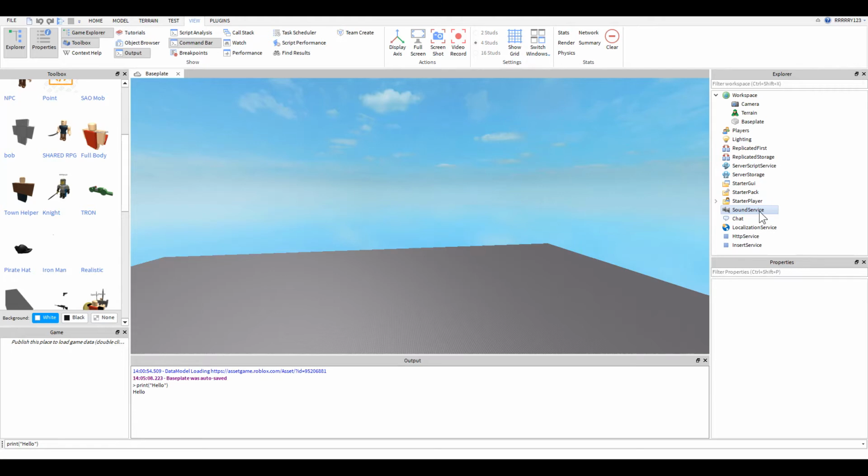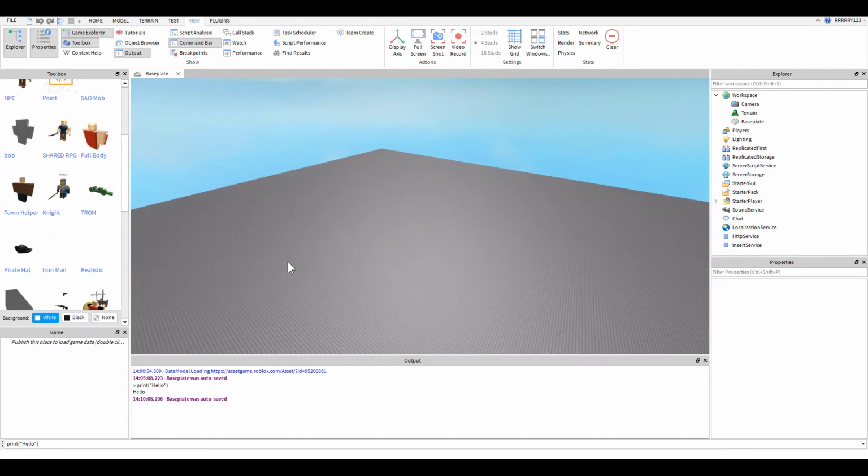Up next is the starter GUI, and hopefully we know what that is. That's where the on-screen buttons and elements are stored, and you can mess with those, and they're given to every player as soon as they respawn. The contents of starter GUI is copied into the player. Unless you have a special checkbox checked, then it only copies it into the player when they join the game, but we'll get into that in a later tutorial.